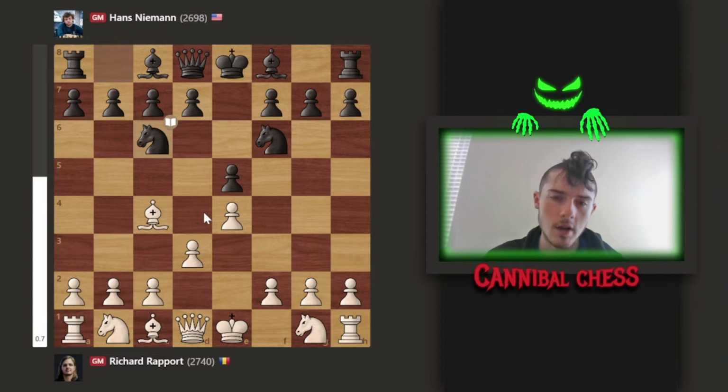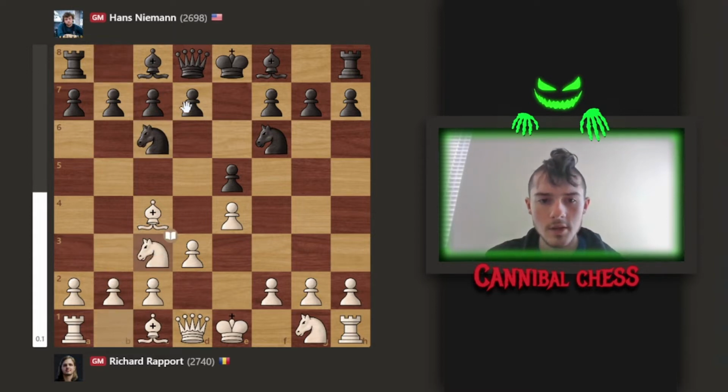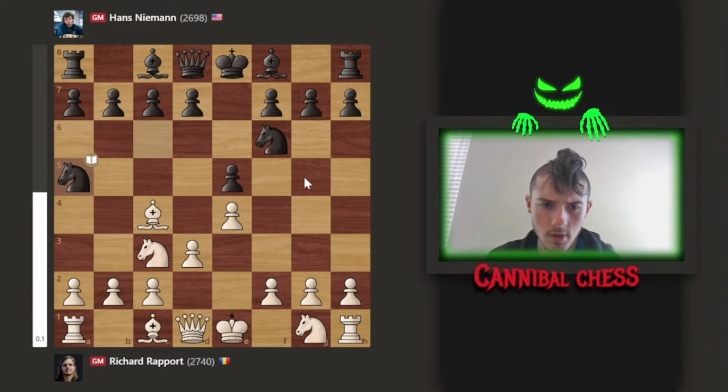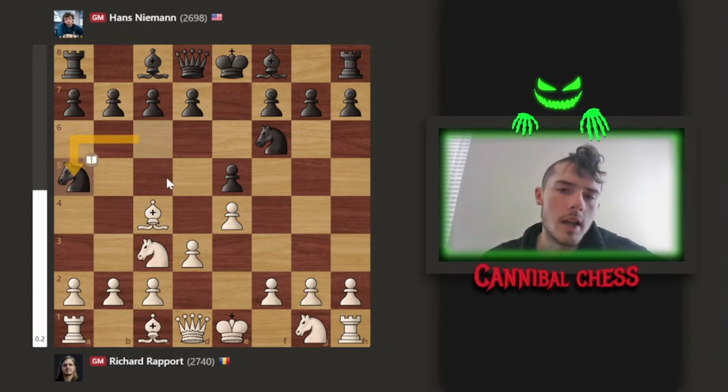And here Richard doesn't try for a pin. He just goes and brings his knight to c3. And I think they're just kind of trying to fight for the center of the board right now. They're not really caring about kind of sideline ideas of pinning different pieces and stuff like that yet. So Hans here goes for this kind of strange looking move, knight a5.